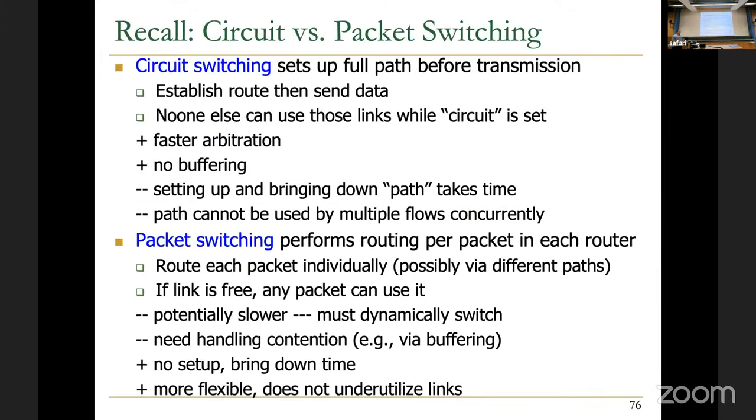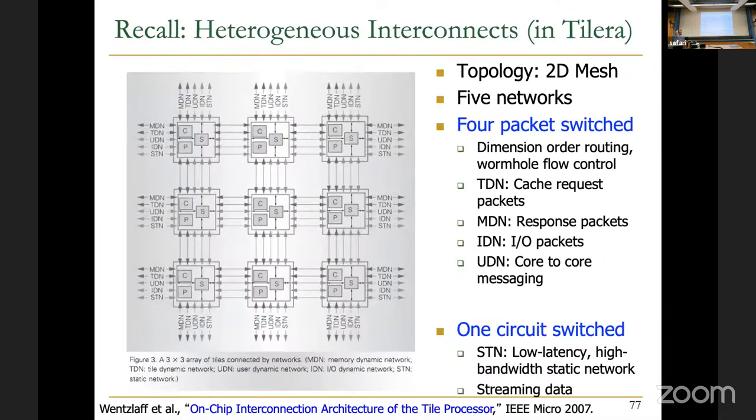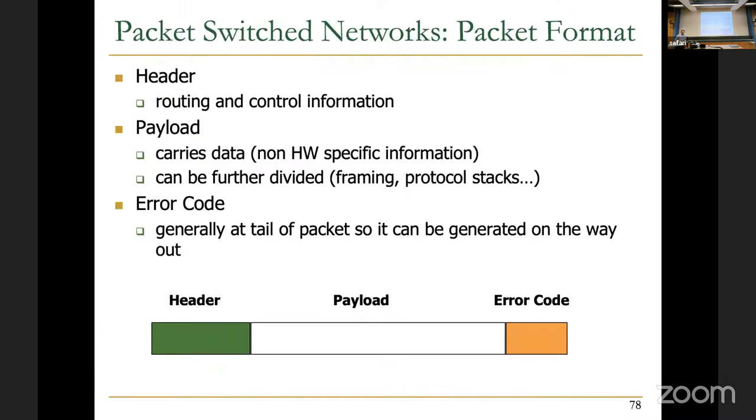We already discussed flow control. Circuit and packet switching is one of them. I don't want to repeat the trade-off between circuit switching and packet switching, as you can already see in here. In real systems, it also makes sense to have a combination of circuit switching and packet switching, as I already mentioned. But now we want to see how we can implement, for example, a packet switch network.